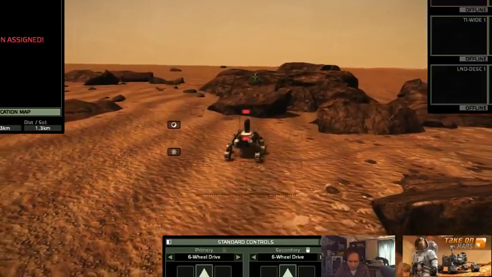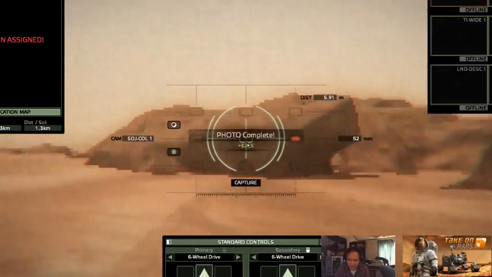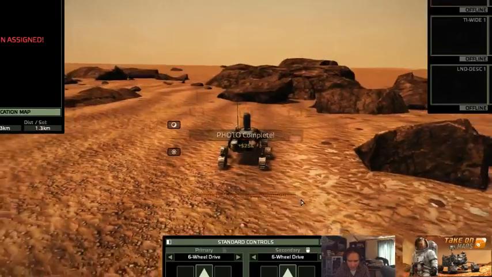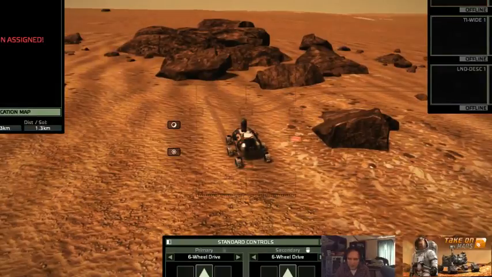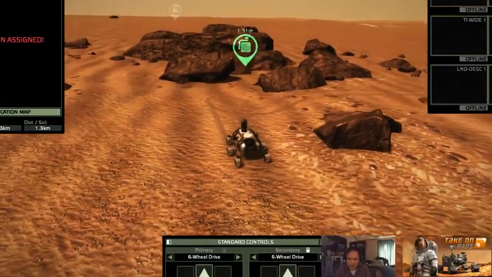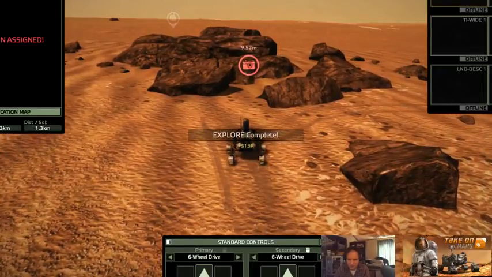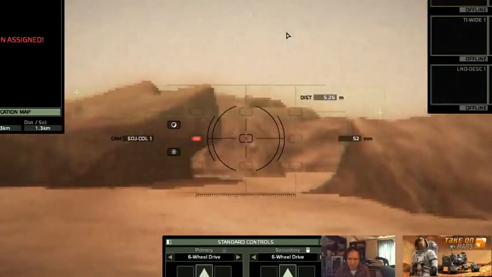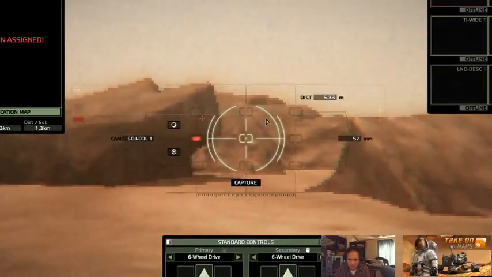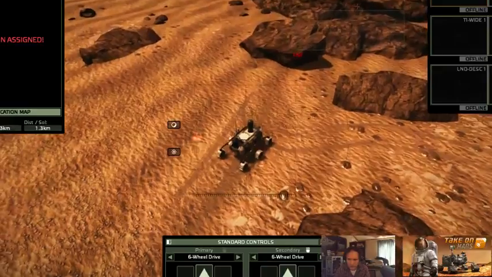Now there's a small... Oh, that was even outside of the range, and it took the picture. It might be just because the small one could mean just take any picture in that area. Now there's probably another one on the other side.